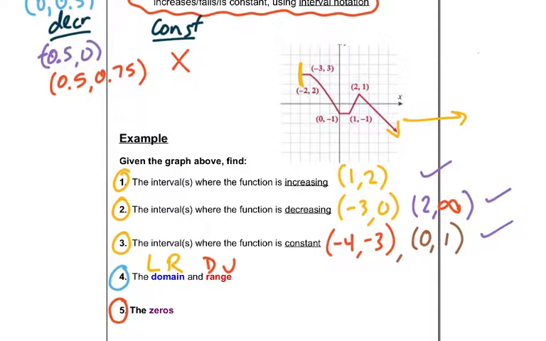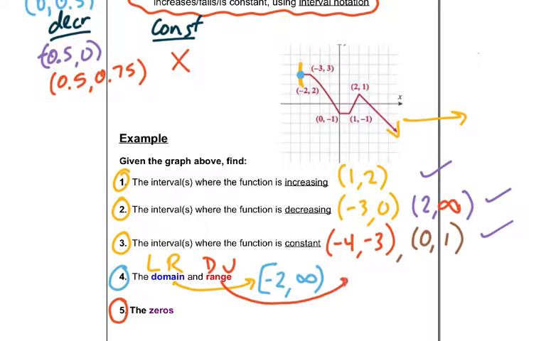This is where we're going to need brackets and parentheses, friends. So my domain here, well, my domain is a blue word, so I'll put my answer in blue for you folks. Let's see, the farthest left he goes looks like -2, and the farthest right he goes, because the arrow is infinity. Remember, infinity will always take parentheses, but since there is a solid dot up here on the graph, if you see it, I will put a bracket there, because it does touch -2. All right, there's domain.